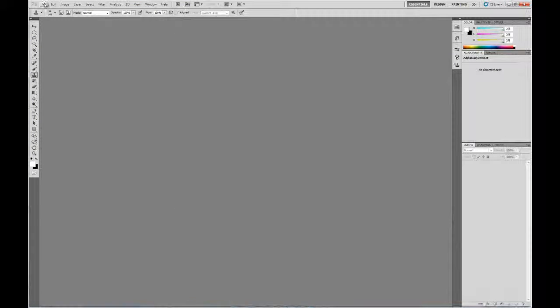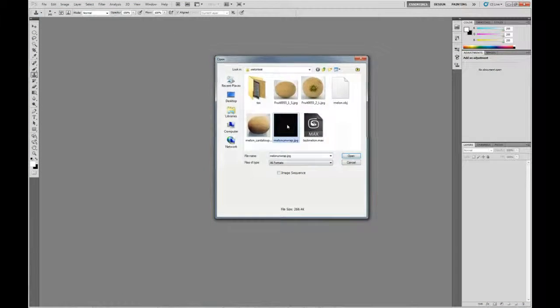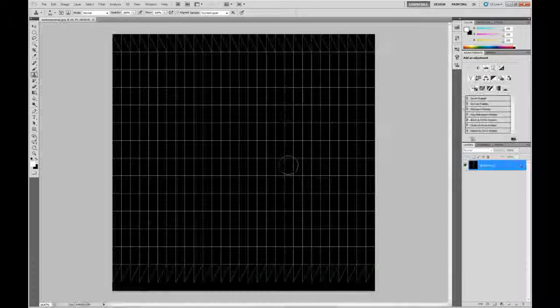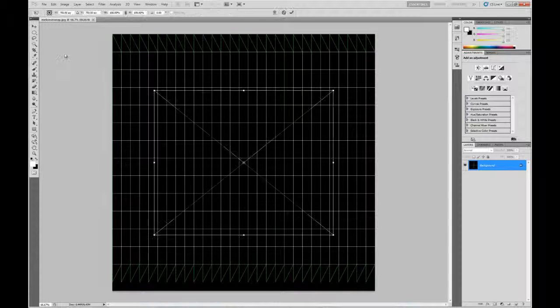The next step is to open this texture in Photoshop, and we'll begin painting over this guide from the unwrap. Let me open one of the textures I really like the most that I got from the internet, and this is the one.